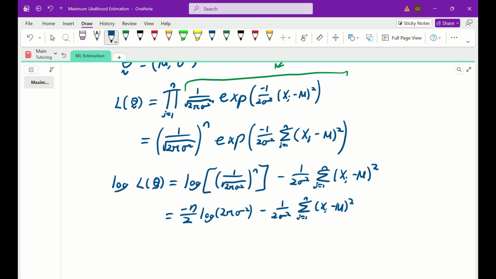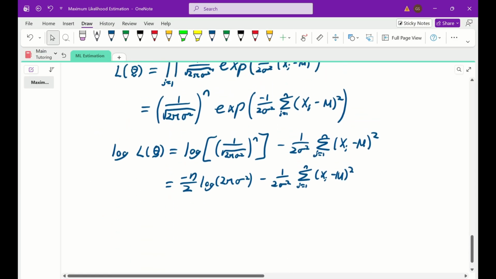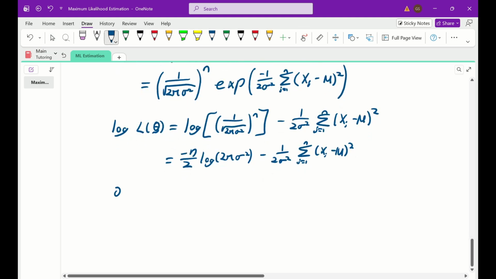Okay, great. Now that we've done that, we're continuing with the same steps. We're going to take the partial derivatives. And in this case, because the parameter theta has two parts, we're going to take two different partial derivatives, one with respect to mu and one with respect to sigma squared. So one for each of our two parameters, right? This is unlike before, where we needed to do one partial derivative because there was one parameter. Here we'll do two, right? So I'll take the partial derivative of log L of theta with respect to mu first.